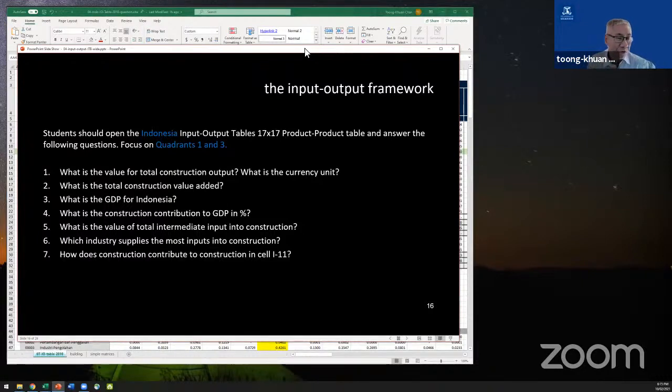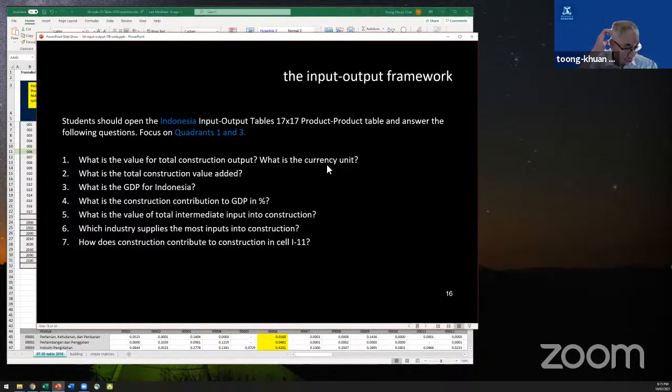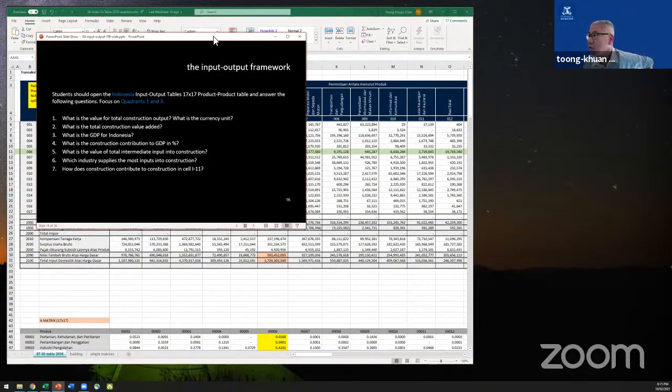Those of you who have your computer in front of you, can you open up? I'm not sure how you're going to do this, whether you have enough computer screens. I have two screens over here. Can you open up the input-output table that I have sent you on chat and help us look at all these questions? What do you want me to show? Do you want me to keep those questions on the screen and we look at the Excel together, or how would you suggest doing this? Can you still see the questions?